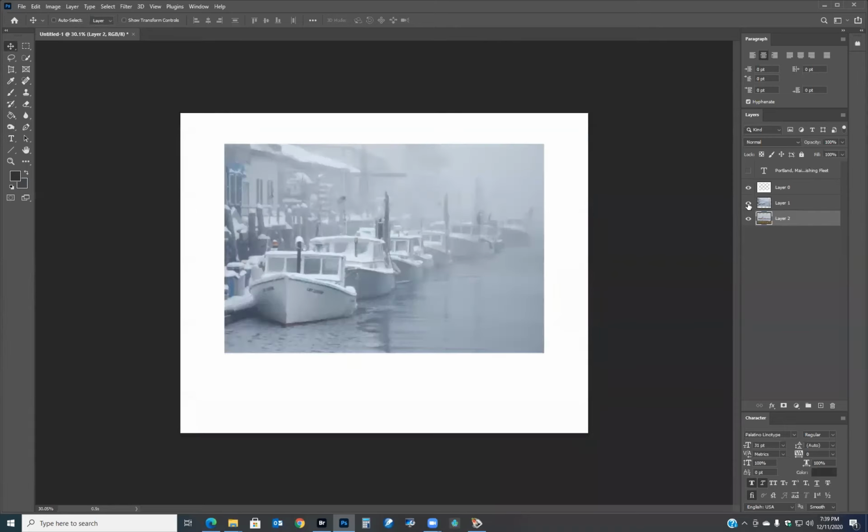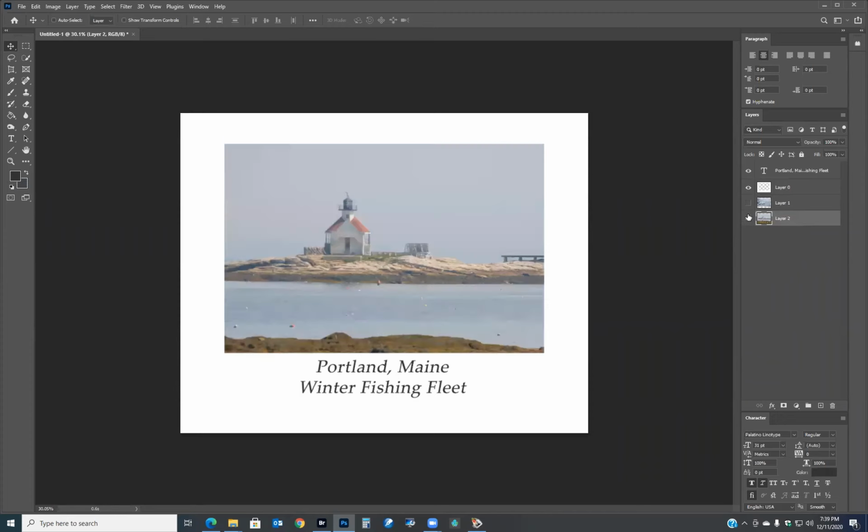So let's say you had a collection of images that you might want to put up on the wall and have them all to have a certain look to them. You could create your own template. You could choose whichever font you want. And then you could go ahead and take this and save it, and then shut the eyeball off and save that one.